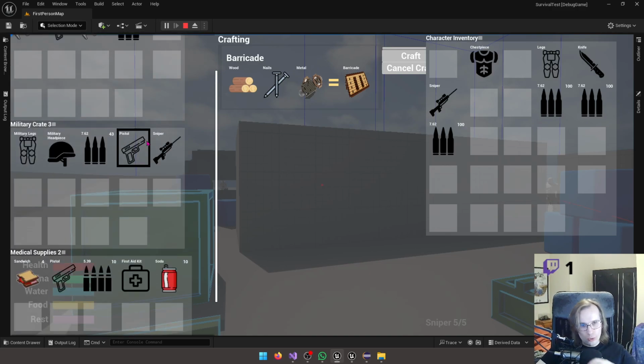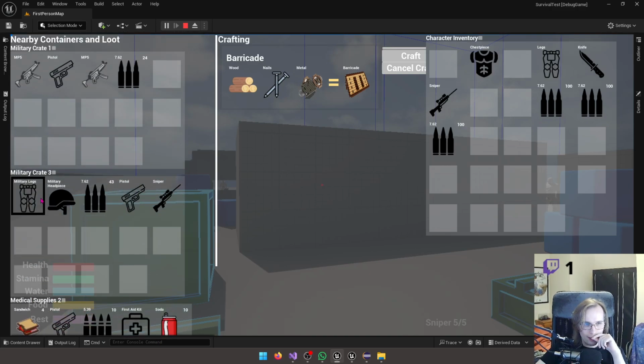And I need to massively change the UI so that you can see into the containers, like the legs and chests and things as well. So I need to rethink the structure of these entirely.